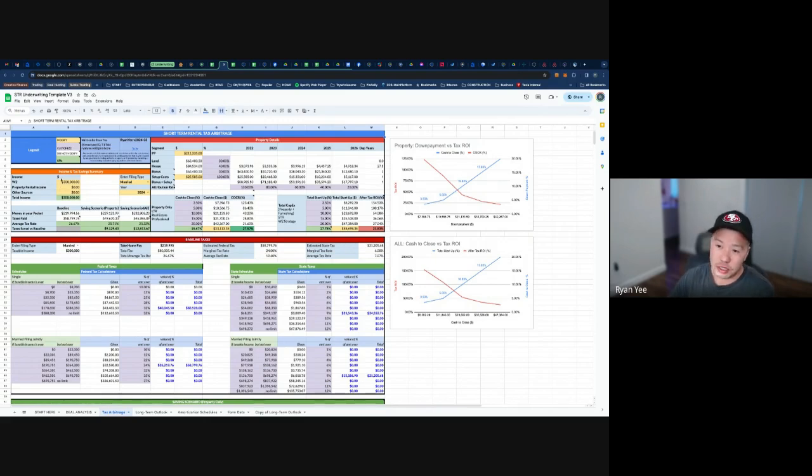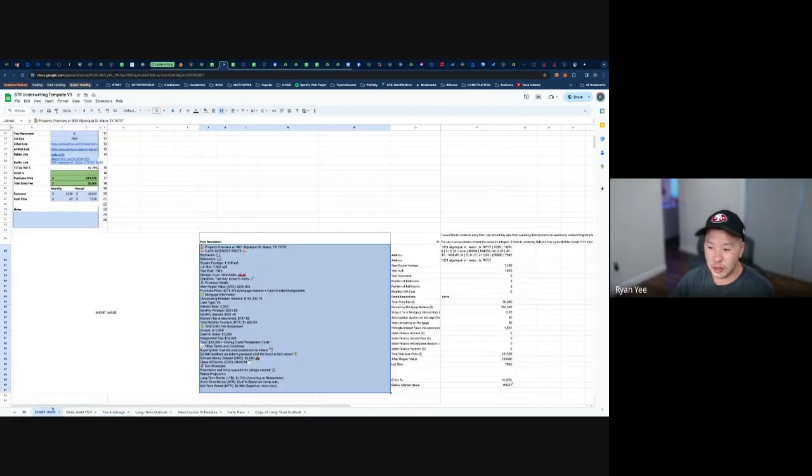So you basically put in how much income you're making, whether it's W-2 or something else, your filing status, and the year that you're filing. Obviously, this year is 2024, but that changes your tax write-off. If you apply this anytime earlier than 2022, then you get a much bigger write-off. You get 100% of the bonus depreciation instead of 60%. So we're going to run through all of this in this video.